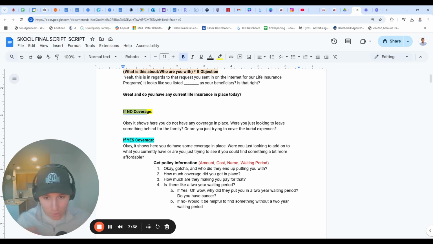Because if they're trying to add on, our discovery, what we're trying to learn here in a little bit, is going to change. If they're trying to find something more affordable, then I know that the value is to find them something more affordable. Okay? Because if they already have a policy for $50 for $12,000, and I can only get them $12,000 for $80, are they going to buy? Absolutely not, because there's no value. And what we're going to learn here is all about value selling to solve problems and bringing people value.